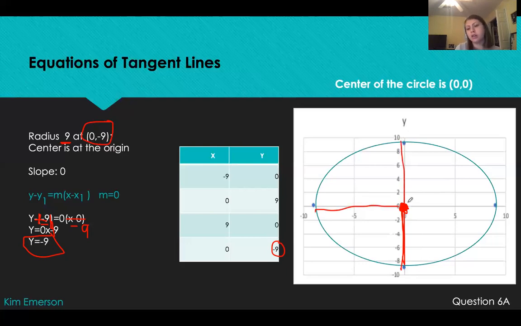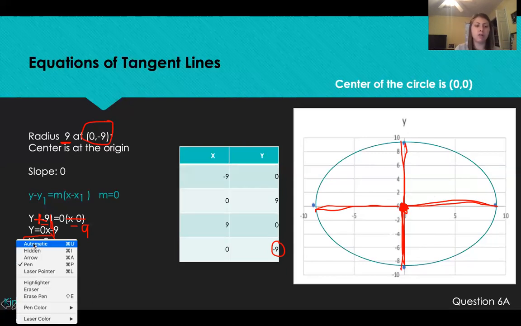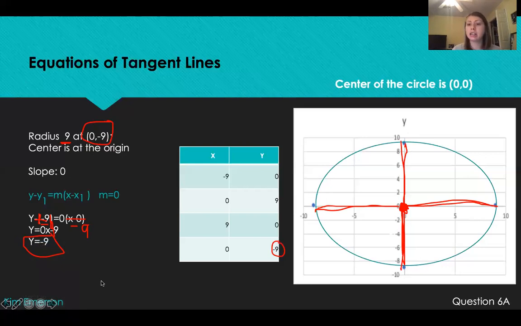Because we see that no matter the rise or the run, there is no rise or the run, but we see that every point of this circle ends at 9, whether it's negative or positive. So let's look at our line at -9 though. See what that line looks like. We know that when it's on the y-axis, it's going to go through the y, and when it's on the x-axis, it's going to go through the x-axis.